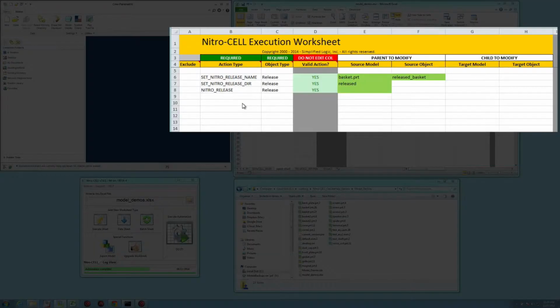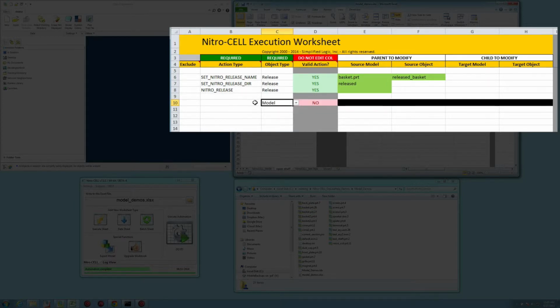new model. There may be times when you want to include another model from your design, for example, a vendor model or something that you don't really need to strip out any information for because the relations are important. You can also back those up independently of running them through the release process. The way you do that is you come in and you say model for your object type. You scroll down to save to released.